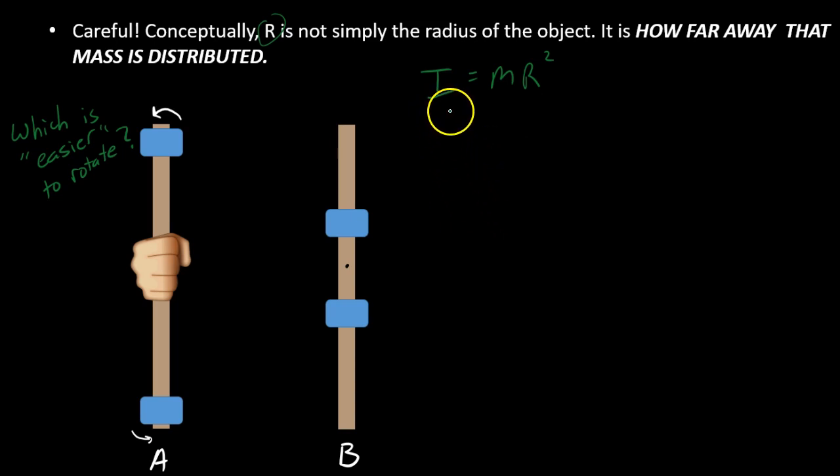All right, the calculus definition is actually you doing an integral of the sum of the masses. Imagine adding up the masses at all the different locations of the object. R is not really just the distance or the width or the length of the object. This is a key idea. R refers to how far away that mass is distributed, and that is not easily conveyed in this equation. That's what can make this a little tricky.